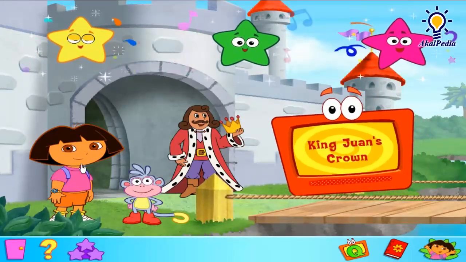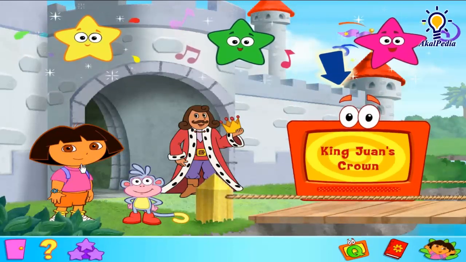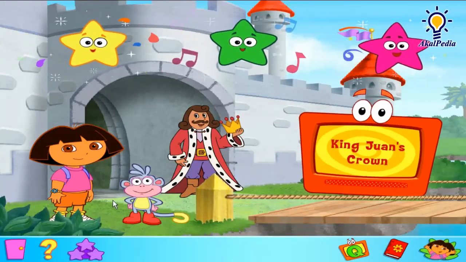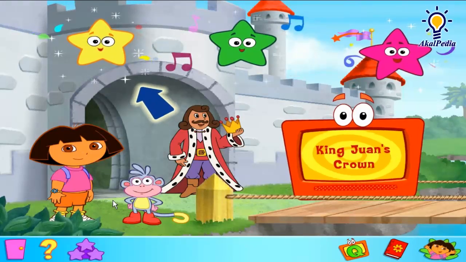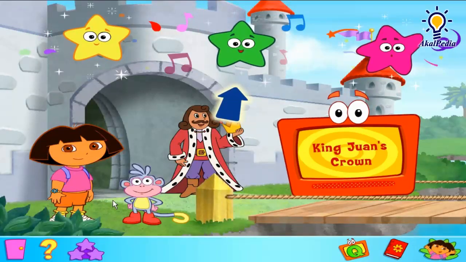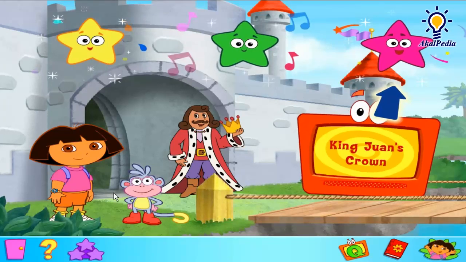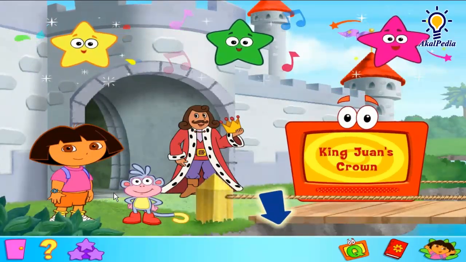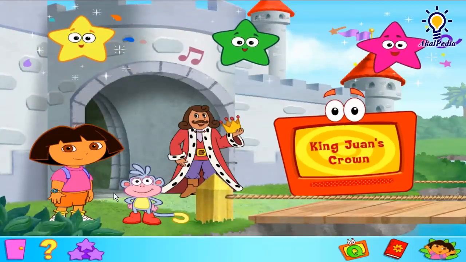Okay, kita klik Dora. To enjoy an adventure with Dora and Boots, click on the episode screen. There are three fantastic games on this disc. To choose a game, click on one of the game stars. Click on this star for exciting things to make and paint. Click on this star to make your own songs. Or click on this star for more to play. Click on Boots if you want me to tell you what all these buttons do. Or go exploring and discover things for yourself.